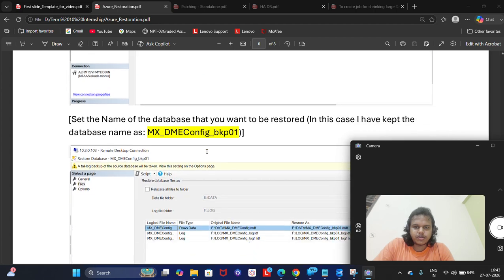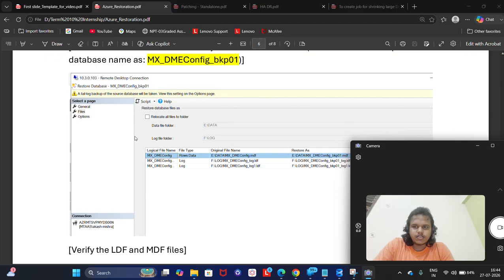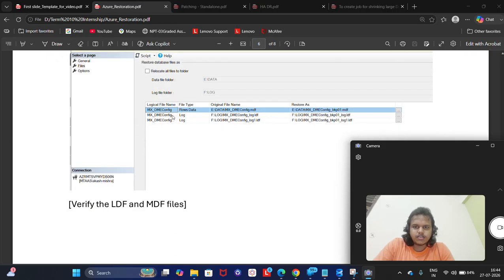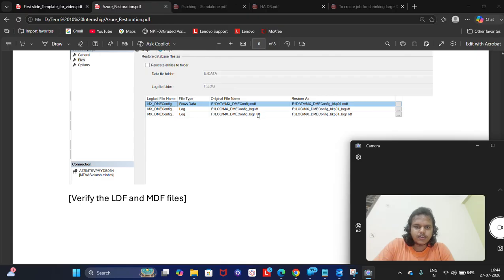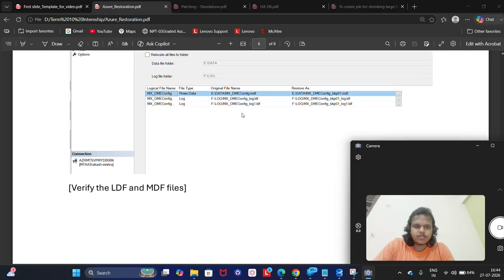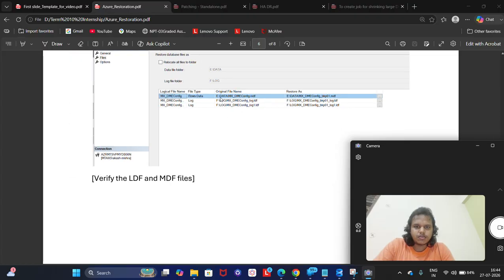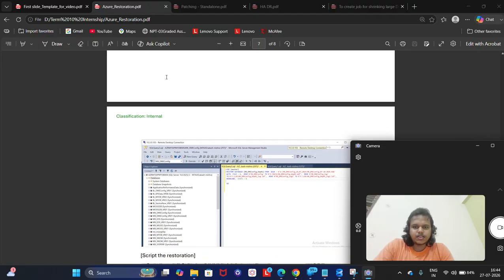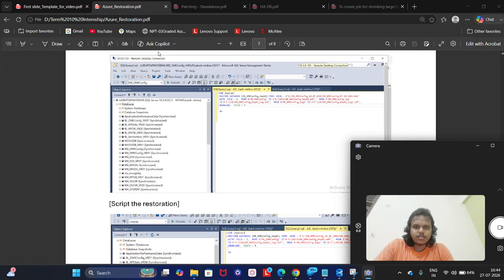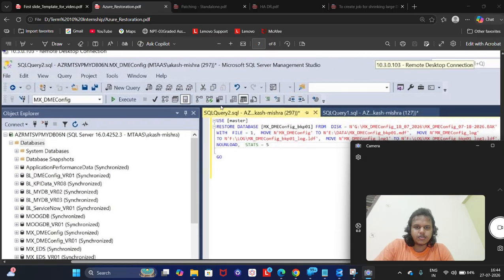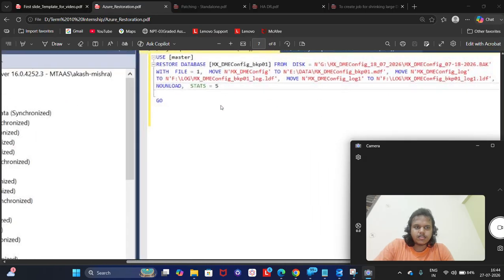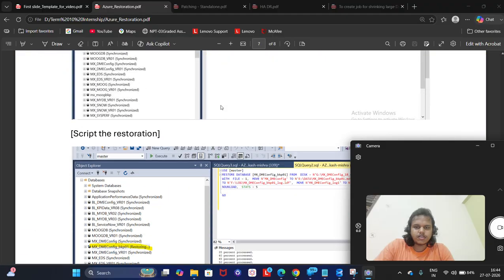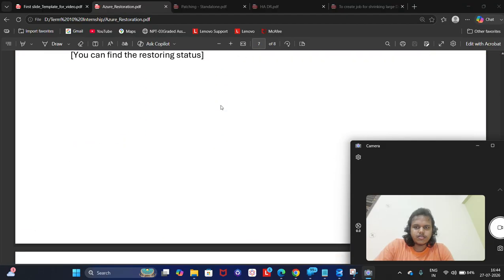We have checked that the data, ldf and mdf files are placed where they are required as per the user requirement. We have placed the data and log files, then we verify them, make the script of that restoration, and simply restore it.